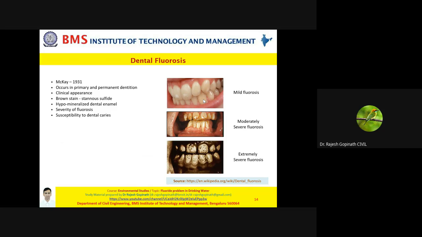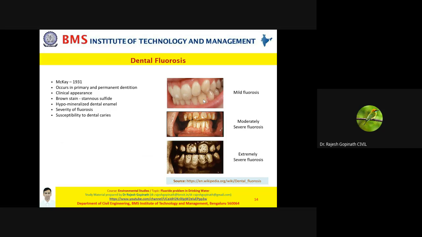Friends, when you drink water, brush your teeth or eat food, and there is fluoride present in that, the fluoride actually gets deposited on the tooth and the bones, not any other part of the body. Now please remember, once the teeth have erupted, fluorosis cannot develop. So it is that tender age of 6 months to 6 years wherein we need to be very careful.